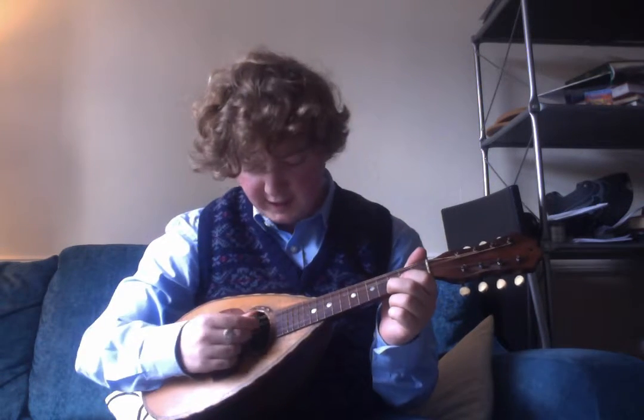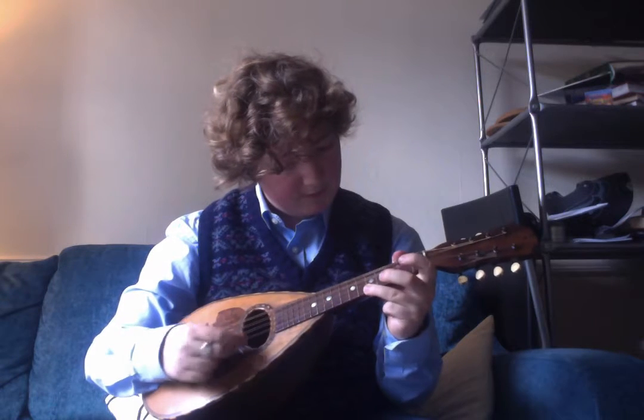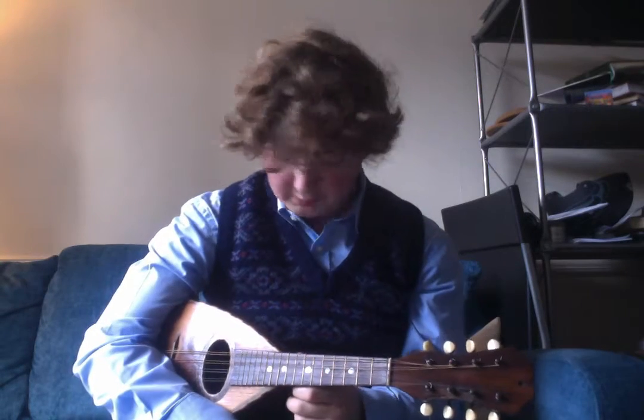But I saw it in the window and I just really liked it, actually. I used to have a bowlback mandolin. This is yew on the back — I'm fairly sure it's yew anyway. It looks to me as if it were yew, and I know that yew was a common material used for the backing. So I would think. But I don't know.